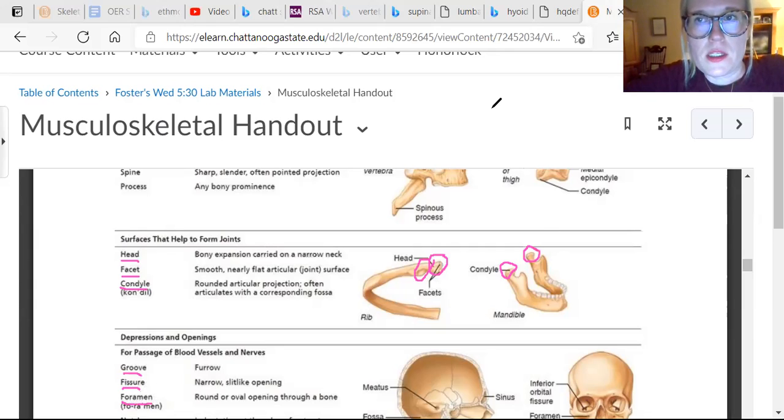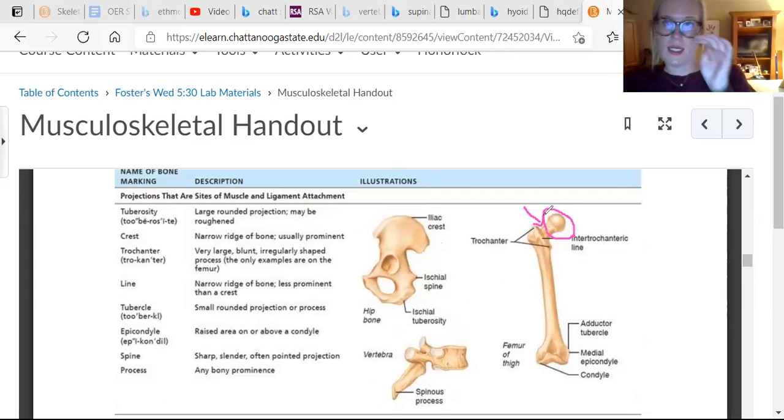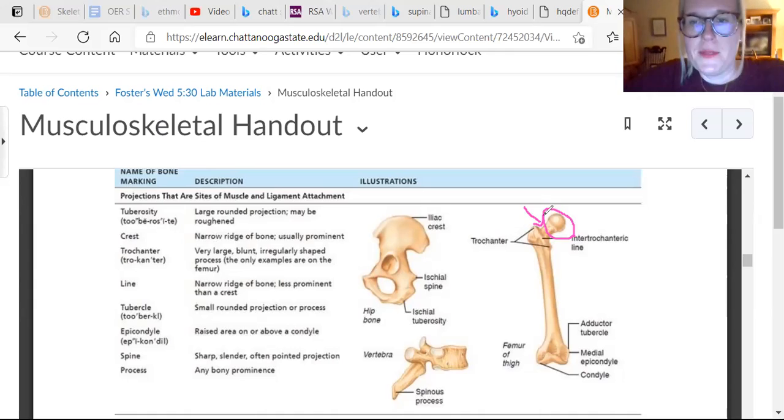Okay, I'm going to clear this and we'll move down. Actually, let's move up because I want to show you some other examples, since we've already talked about them. This would be the head. We haven't talked about the neck of a bone, but this would be the neck where it comes in. It creates a neck just like your head and your neck; your neck is smaller than your head. Your head is the rounded, big top of the bone projection, just like your own head. So that's the head of the bone. This would be the neck where I did the arrow.